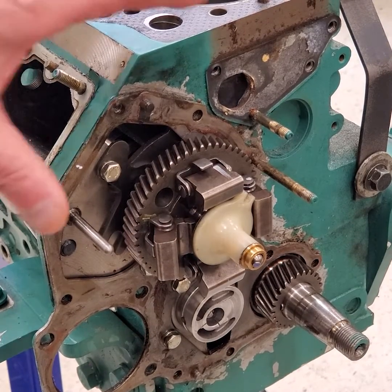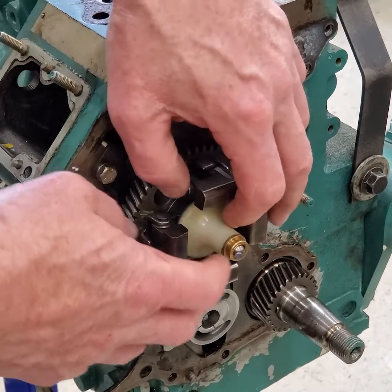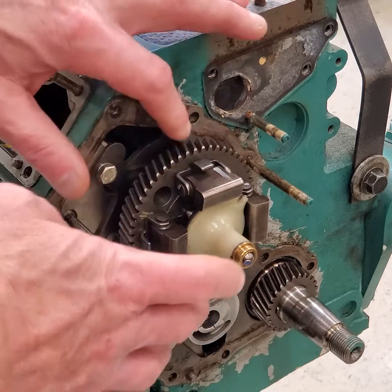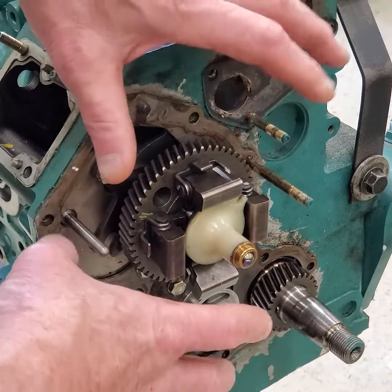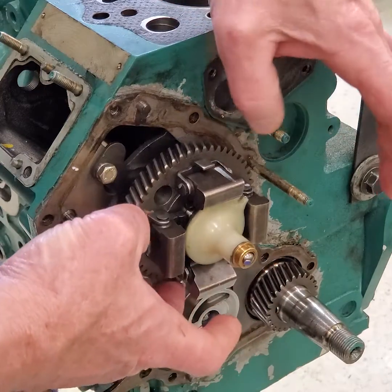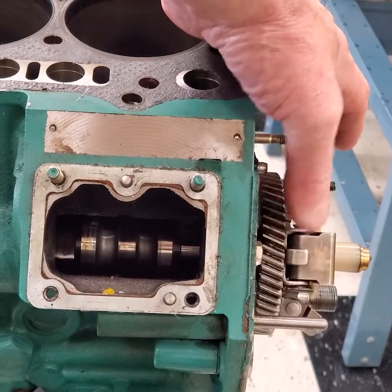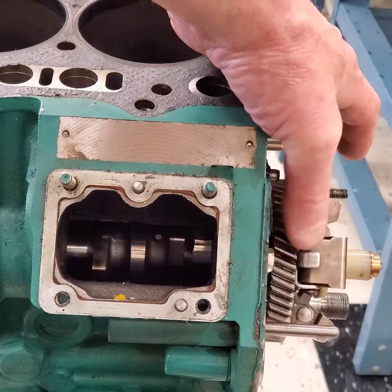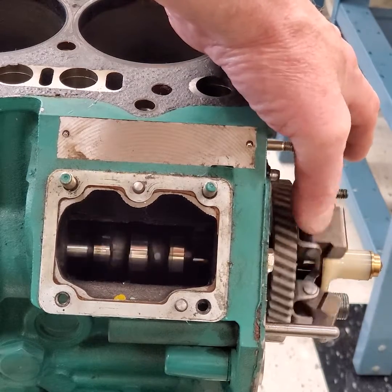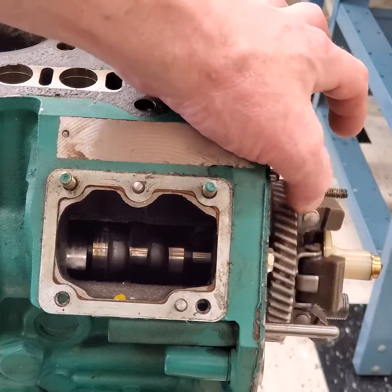The first principle is the governor and the shaft that rides on the camshaft. If you have a camshaft inside an injection pump, it's driven by a gear and that gear is driven by another gear, which is driven by the crankshaft. We have this gear, and inside the engine is the camshaft for the injection pump. Those are the cam lobes that are going to push the injection pump plungers up, which injects fuel up to the injectors, raising the fuel pressure above the injector fuel pressure spring, and then fuel is injected into the cylinders.